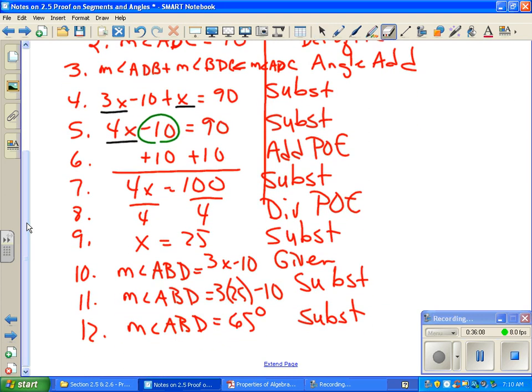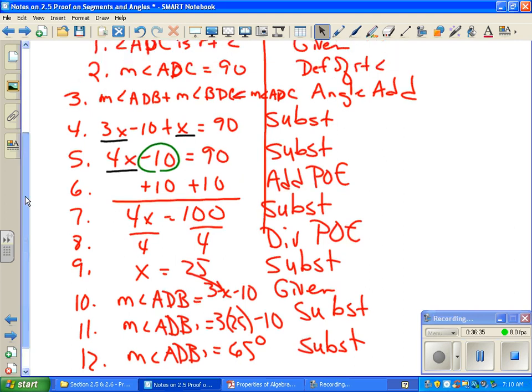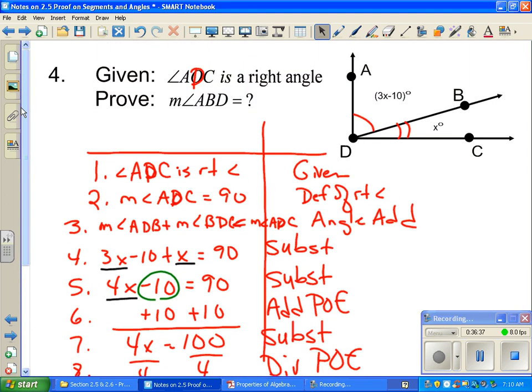I see I've reversed a couple of letters here, so let me fix that. The picture doesn't have an ABD, it has an ADB. And then once you find that equation, you plug in this 25 for the x. So 3 times 25 minus 10 equals 65. So in that particular case, I found the angle that I wanted to know was 65. When I look at that picture, that makes sense that ADB would be 65 because it is a very large angle compared to the other one. But the other one was 25.